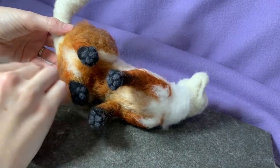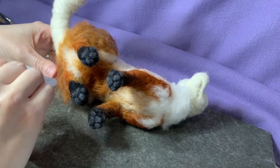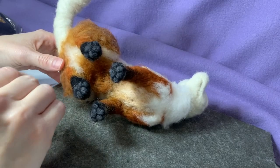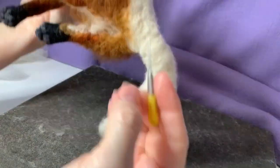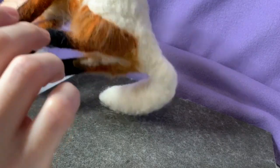I'm going to work on smoothing some of the fur that comes around where the hind legs are. So I'm just kind of brushing upward with the needle and getting that wool to just tuck around. I kind of brush it and then felt it in place and brush it and felt it in place.